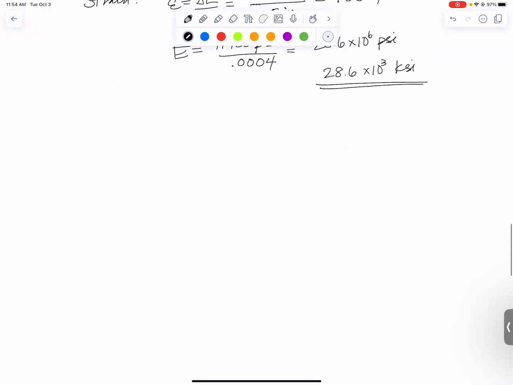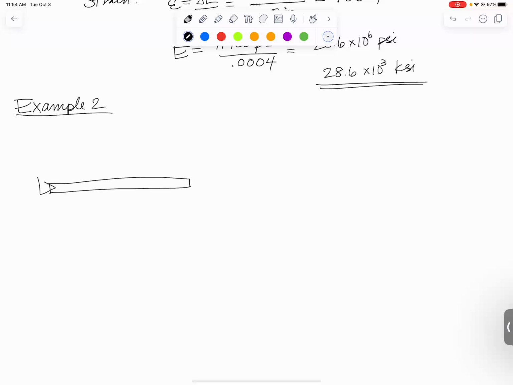Let's try a little more complicated example that will allow us to review some statics concepts here. I've got in this problem a beam that is pinned to the wall, and then it's also supported by a cable. Actually, the problem calls it a guy wire. So there's point A, point C, and point B. We are told that this angle is 30 degrees, and the whole thing is 10 feet wide.